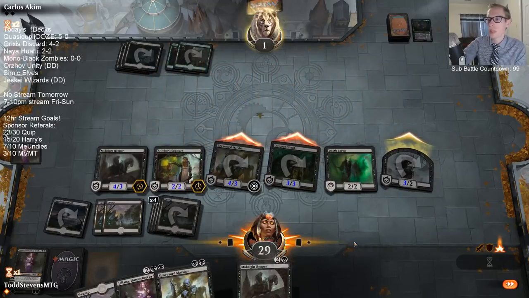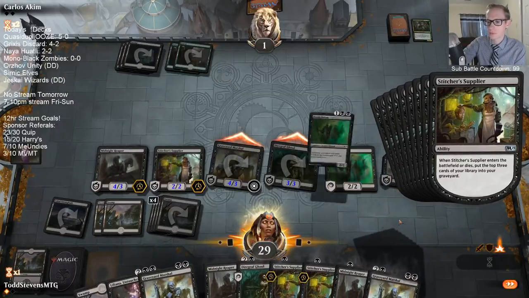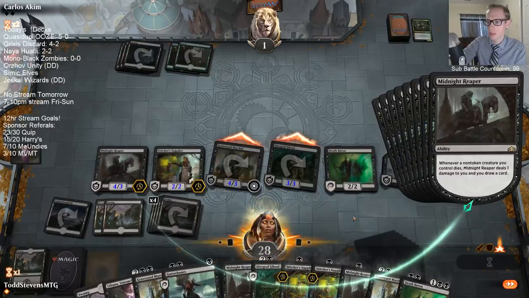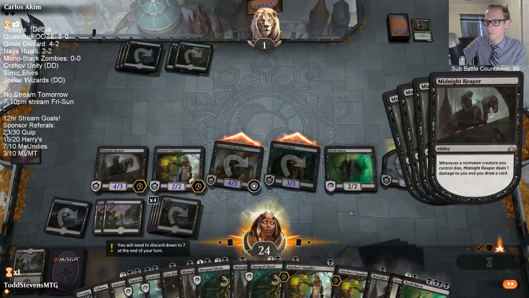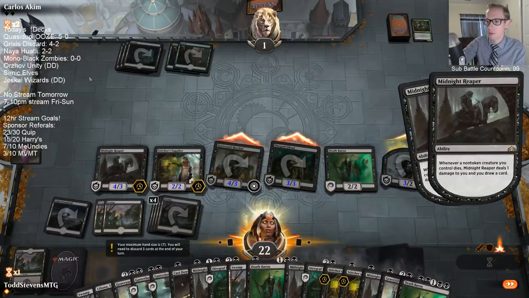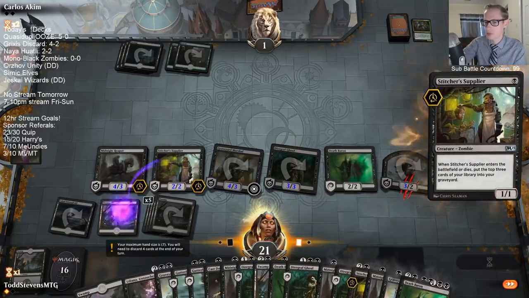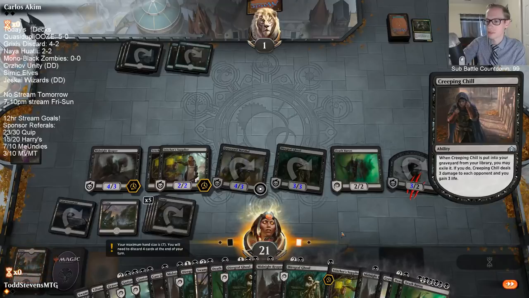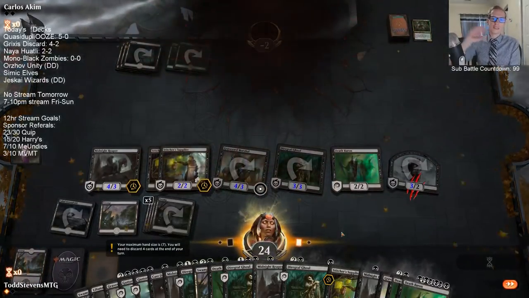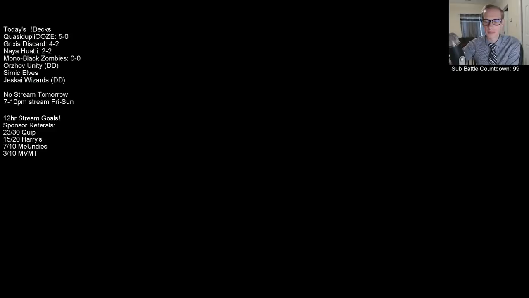All right, they're down to one. We get to mill over six. We'll see if we mill over a Creeping Chill. Alright, no Creeping Chill. We'll draw a lot of cards. Do you think we have more resources than our opponent right now? I'm not sure. Alright. There's two more Creeping Chills in here. There's a chill. Just a little bit more. Alright, 1-0.